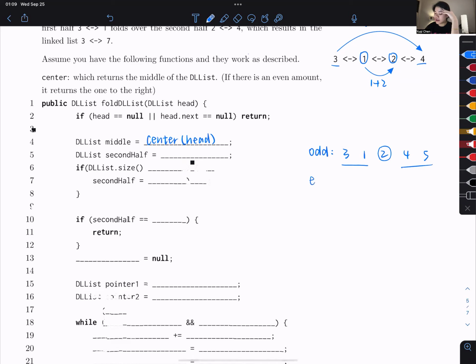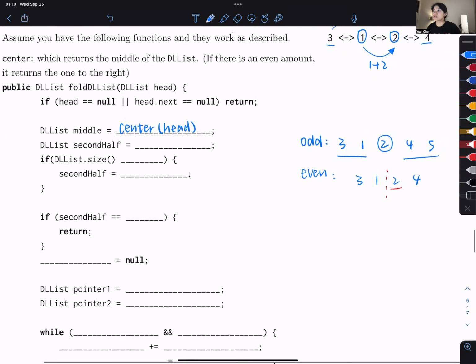But if we have an even length DLL, let's do 3, 1, 2, 4. The middle should be 2, but this time the first half is 3, 1 and the second half is 2, 4. So for the even length DLL, we include the middle in our second half since we want to pair every element with another element in the other half.